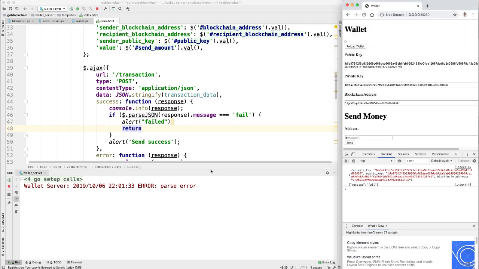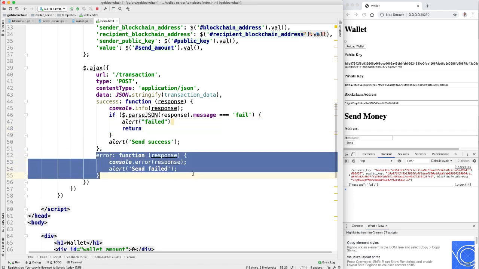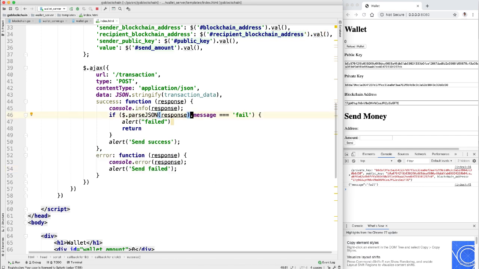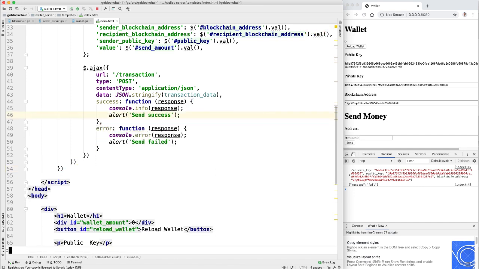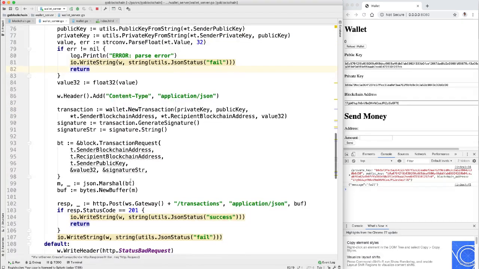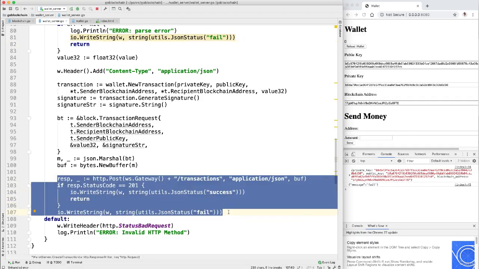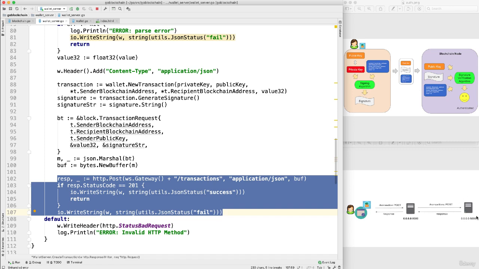When you want to run the program, depending on the message or when it's not a post request or internal error, we'll want to use this error. How you want to proceed depends on the front-end side of JavaScript migration, so how you want to do debugging and approach error handling is up to you. Now let's go back to our wallet_server.go. We've completed the section where we send the transaction data to our blockchain node side. And now let's move on to creating our blockchain node side's API.